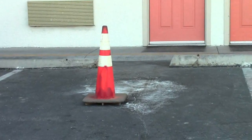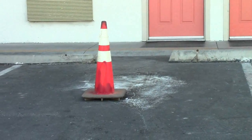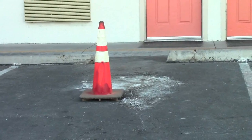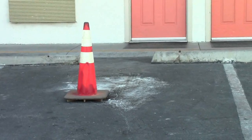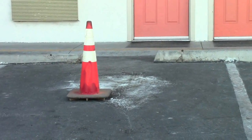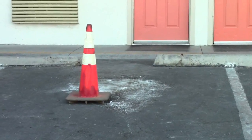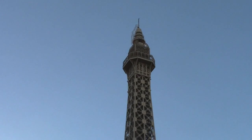Now, one of the biggest problems in Vegas is once you leave a parking spot in front of your motel room, someone steals it. So we got an old trick here. You just put an orange cone in your spot. Security thinks maintenance put it there. Maintenance thinks security put it there. And they rallied. I put it there 10 hours ago. And now I've got my parking space. Just a little trick for all you guys who travel a lot.